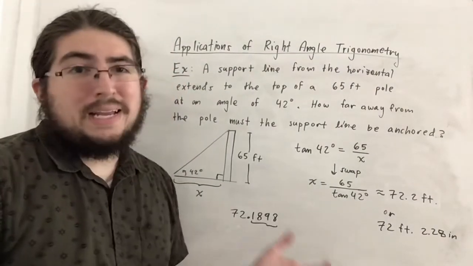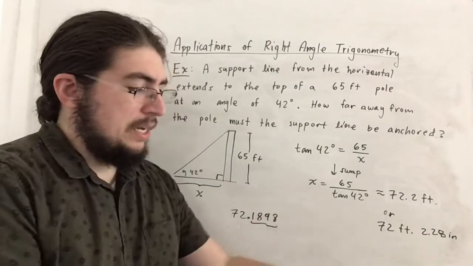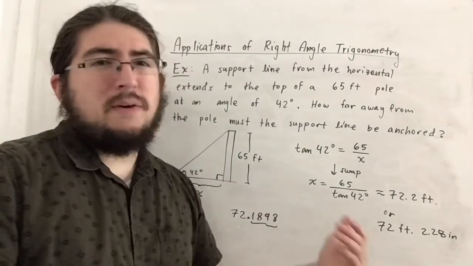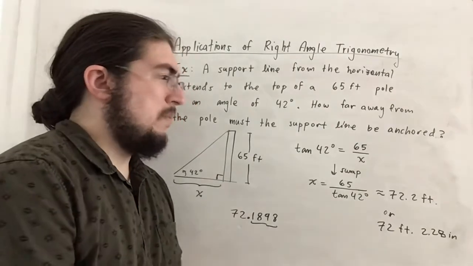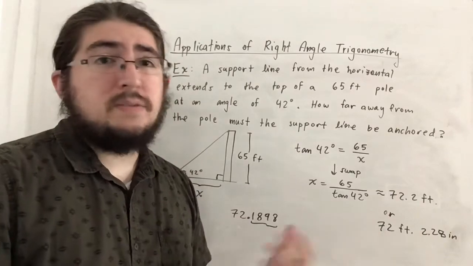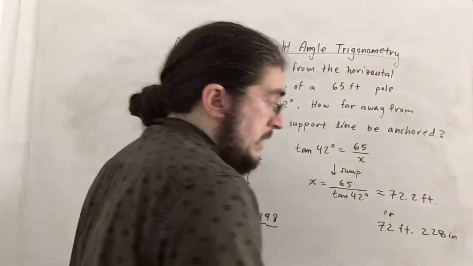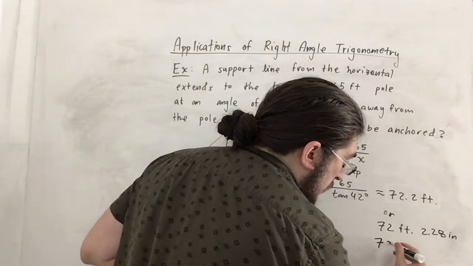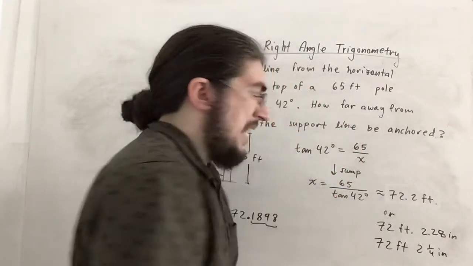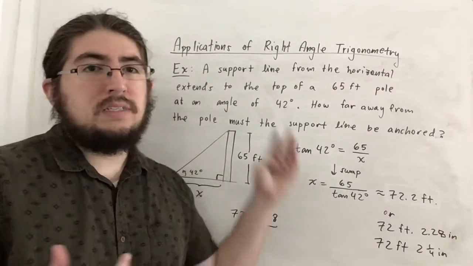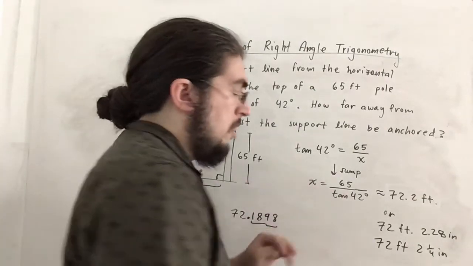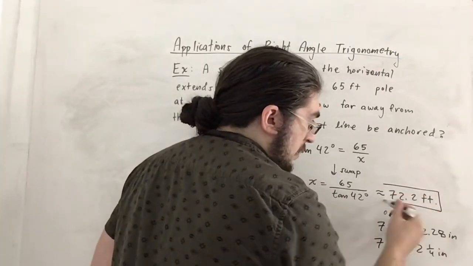So if you want to be pretty accurate as far as getting the job done, you can say this is close to 2.25. So I know that's rounding down, which you can go a little bit beyond 2.25. But again, the reason why I'm using 2.25 is because that is a quarter, and on measuring tape that would make most sense to me. We would do 72 feet and 2.25 inches. But again, just for the purposes of this question, just so you kind of get the understanding for the exam or homework question, or whatever the case may be, just box this.